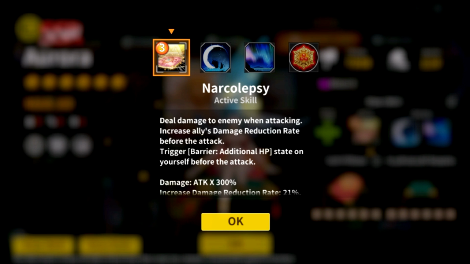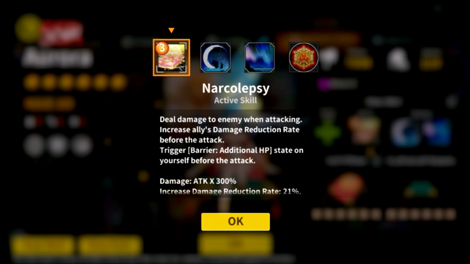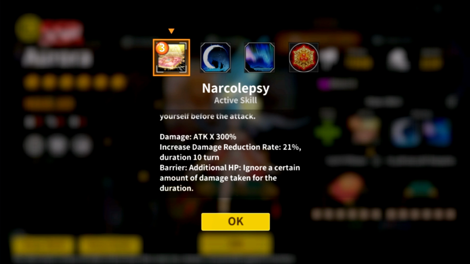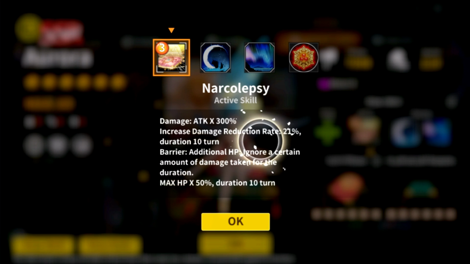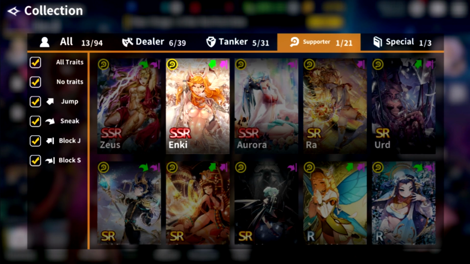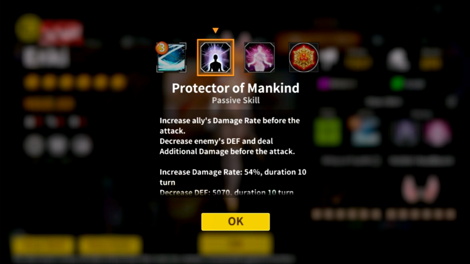And then her active skill is Narcolepsy. Deal damage to enemy when attacking, increase allies damage reduction rate before they attack, trigger barrier additional. So it's basically the same as her passive skill. This seems to be an ongoing thing. Damage times 300% attack, increase damage reduction rate by 21%, and it also gives a barrier for 50%. It's just strong. You won't go wrong with any of them really.